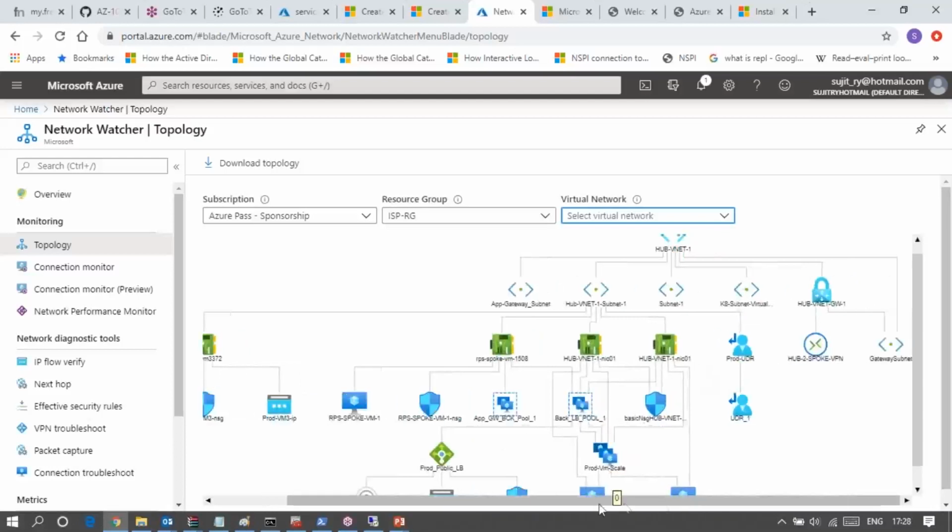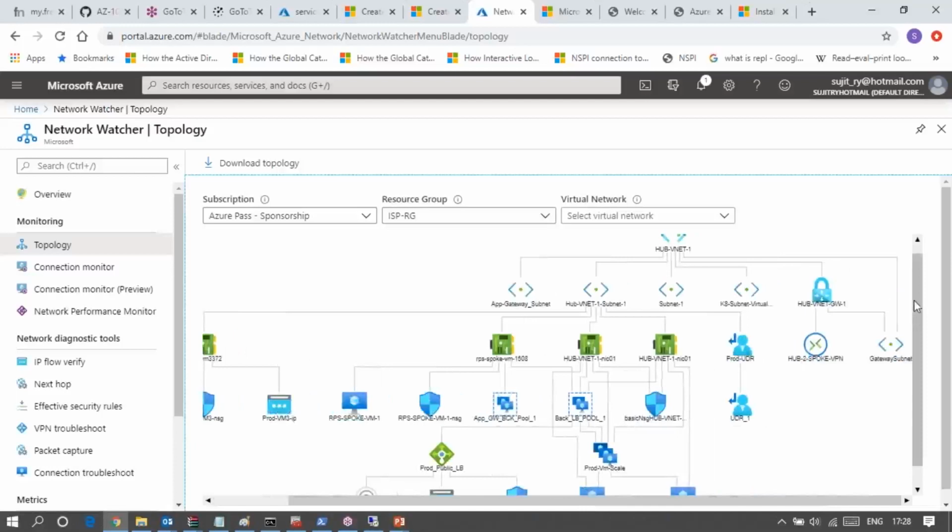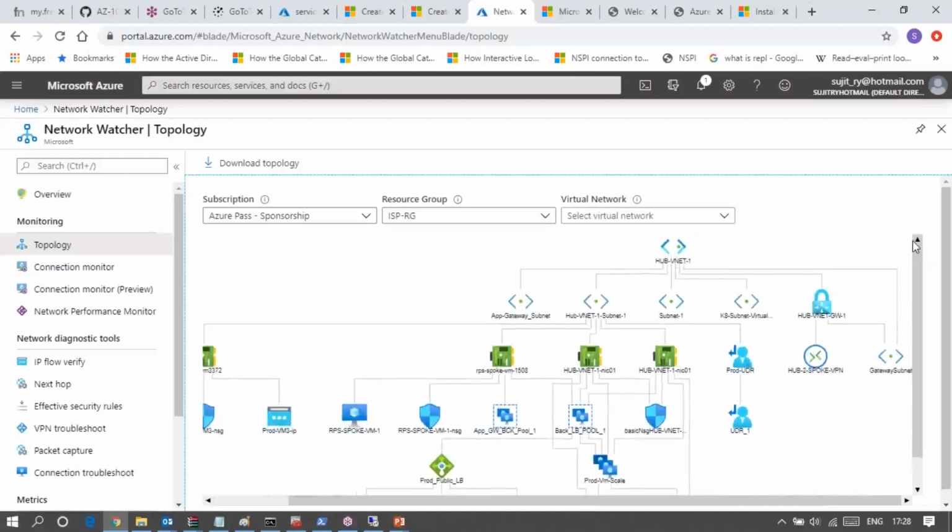This is very useful actually, if you really want to know how your topology is related to any specific details, like storage group, resource group and all, you can refer to this. There is a load balancer, a load balancer back-end pool. This is the public load balancer, which is providing the load balancing.